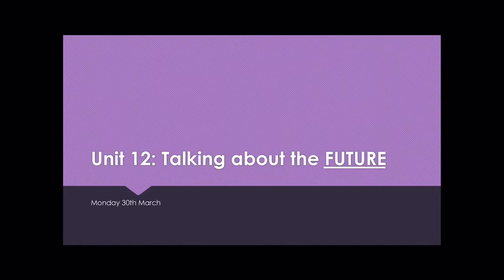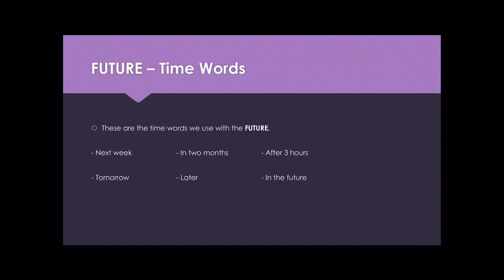Today we will study about future grammar. So we're talking about things that will happen in the future. We're going to look at two different grammar points in this lesson. We will try to go a little bit quickly because we will do more practice for this tomorrow and the next day. So to start with, when we talk about the future, we're talking about these time words here.